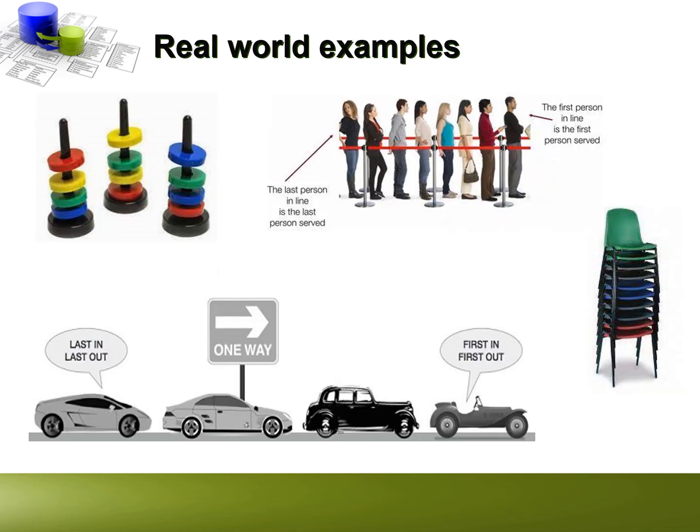In this slide, you can see some real-world examples for data structures. On the right side, you can see some chair sets. This is an example for a stack, and also you can see a vehicle queue. It is an example for a queue. In this queue, we call it first in, first out. We can learn many things one by one in forward videos.